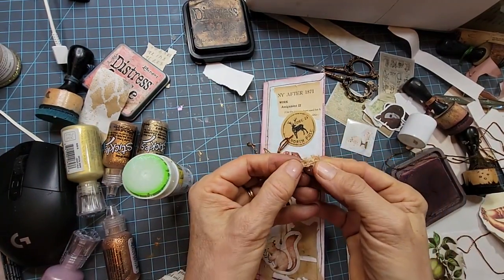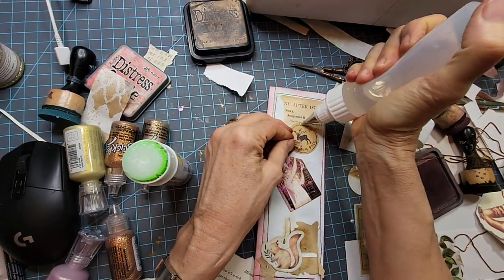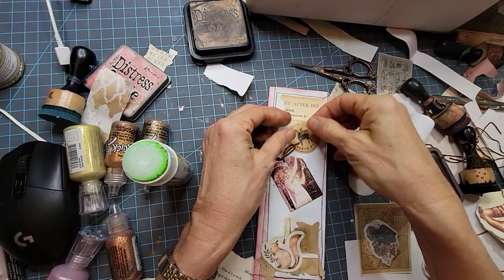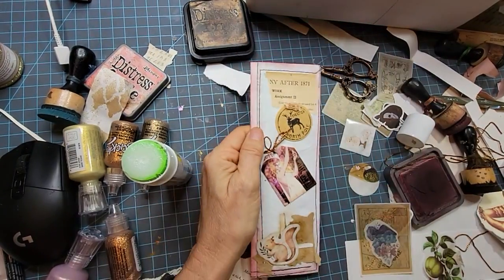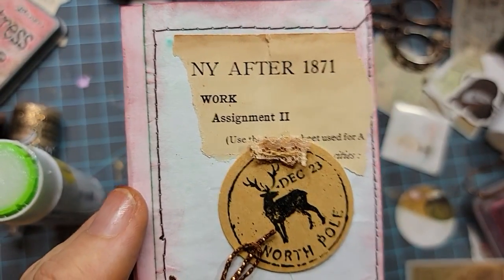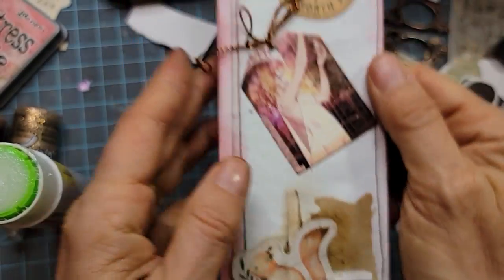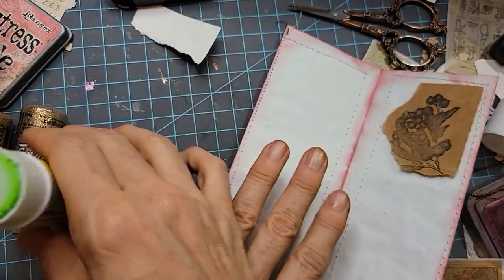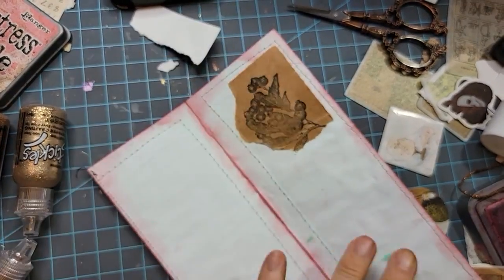I have this little fuzz of nothingness. Let me stick you somewhere. I need something here, like right there. Would have been better if it was pink, but yeah, that's what we have. Okay, way too far away. What are you doing way down there? Okay, we have that. And we have that. And then we have that. Oh, look, we're half glued. Half glue alert. Get back in there.